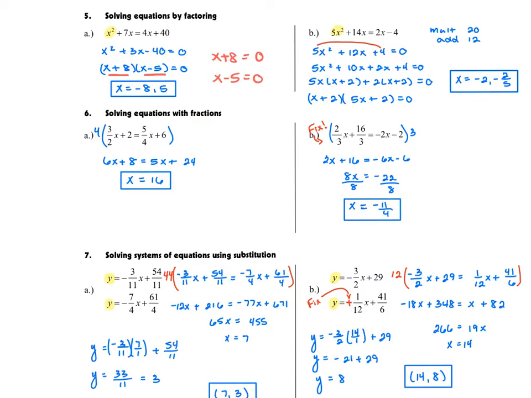So we want to get in the habit of regularly clearing these by multiplying by the LCD, the least common denominator. We're going to multiply through by that least common denominator so that we don't have to work with the fractions. Our answer might still be a fraction, but our work along the way is going to be easier. So what we're looking at here is we're focusing on these denominators, this 2 and this 4, and we're looking for what is the smallest number that both 2 and 4 divide into without a remainder. That's going to be our least common denominator.